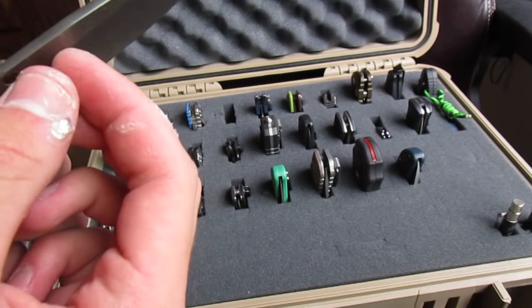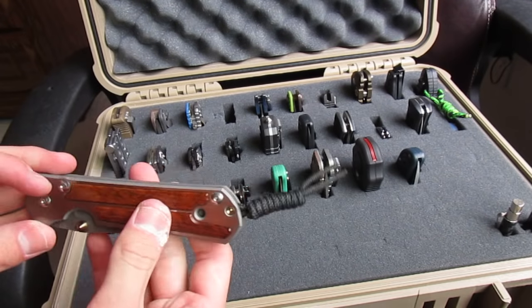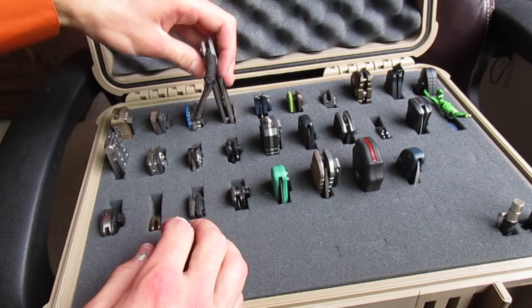The top spine of the blade, just the way it's kind of rounded a little bit. I mean, just nice little touches. Very, very smooth action, too.